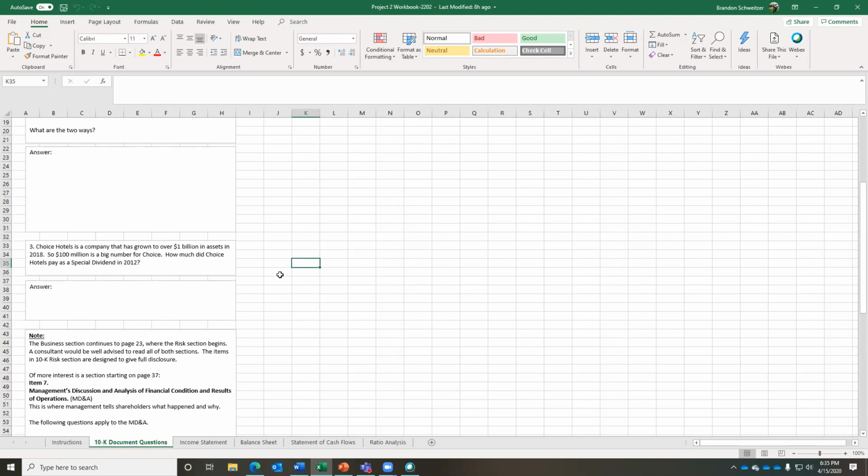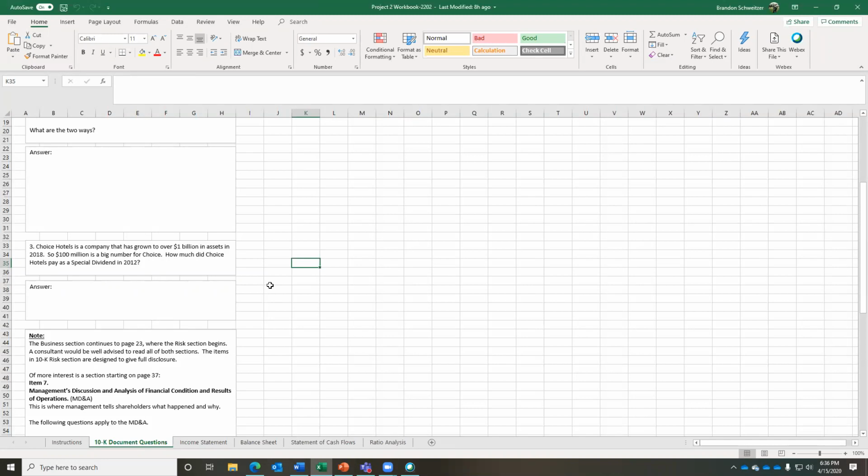For those of you who don't know what dividends are, these are regular payments that the company makes to their shareholders. A shareholder is somebody who invests in the company by purchasing a share or a piece of ownership in that company.